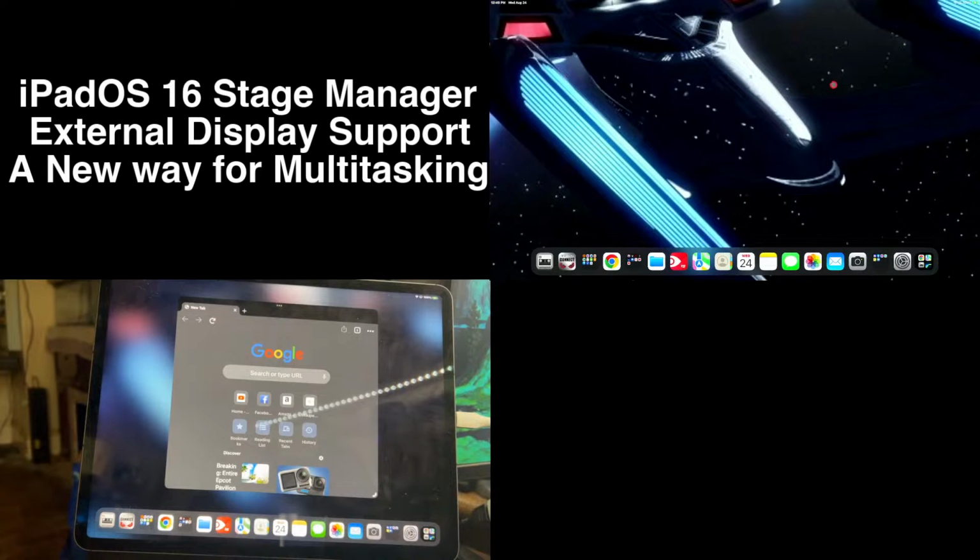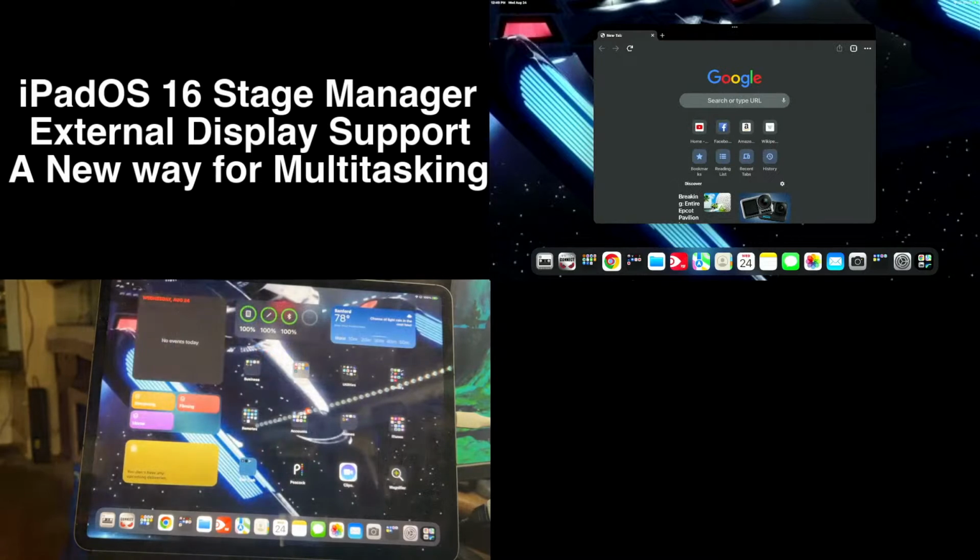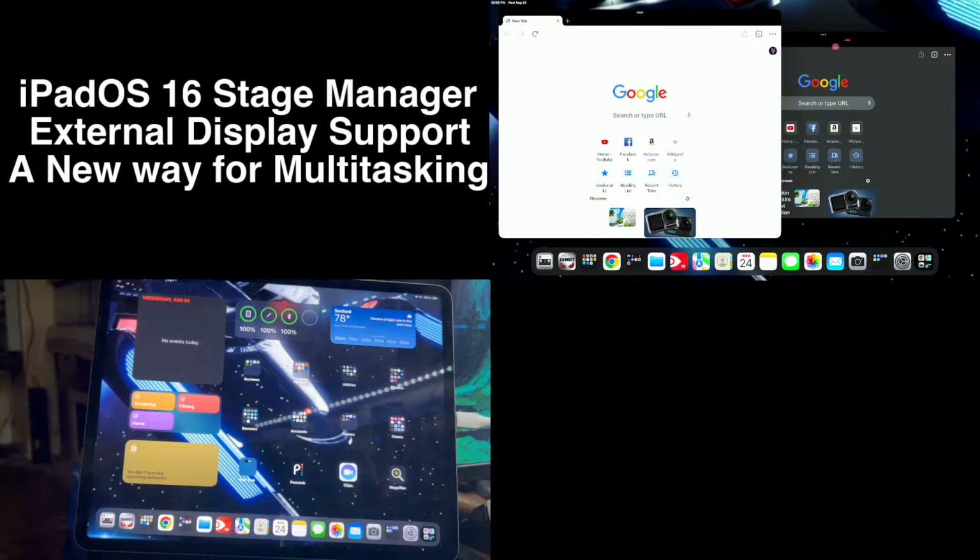We can come over to our external display and call up another website on this one, which apparently took it off of the main iPad. So let's call up another one here. Okay, so now we got two web browsers.